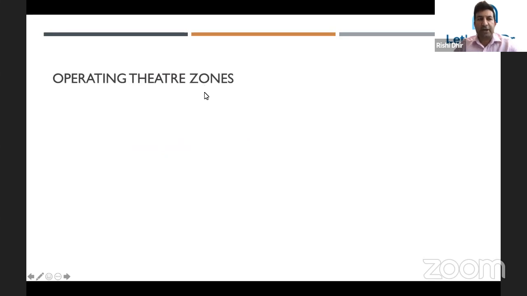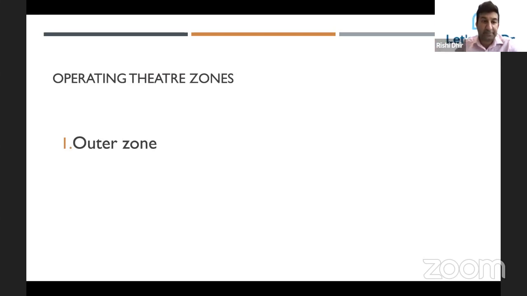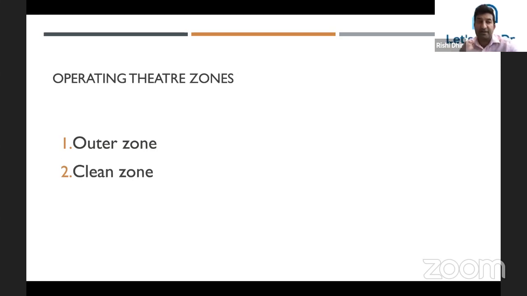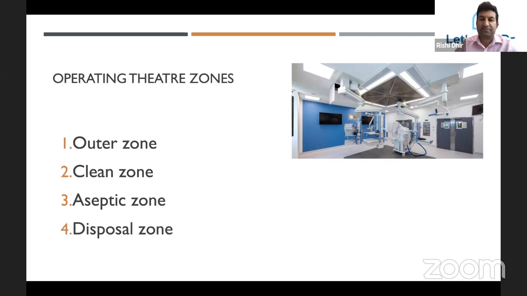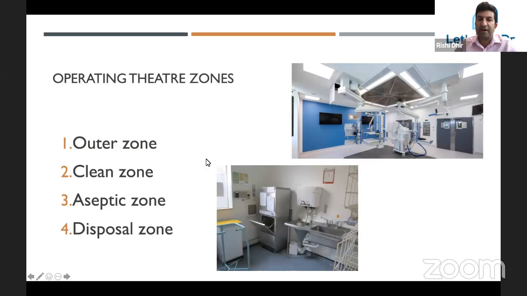We break the operating zone into different areas. You've got the outer zone — the rest of the hospital and theatre reception. You have the clean zone, which runs from the theatre reception to the theatre doors. You have the aseptic zone — the theatre itself: the scrub room, the prep room, and the operating room. And you have the disposal zone or sluice, where the clinical waste is disposed of. Just remember those four areas: outer zone, clean zone, aseptic zone, and disposal zone.